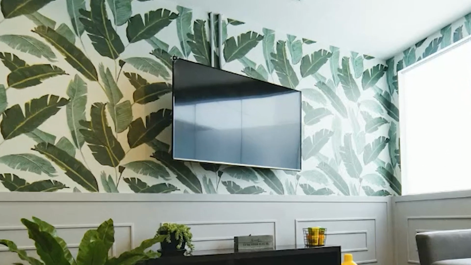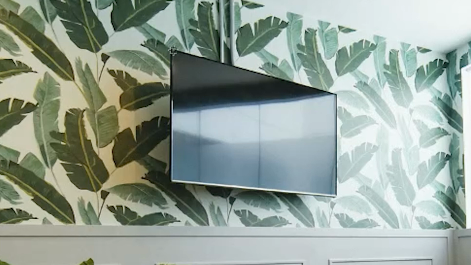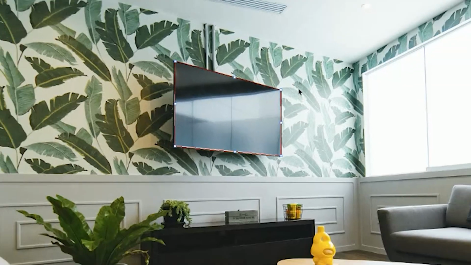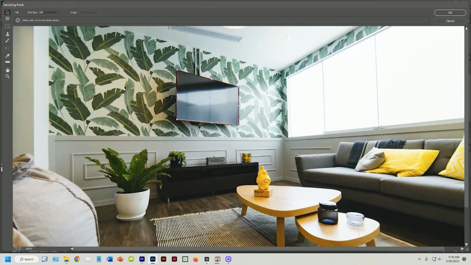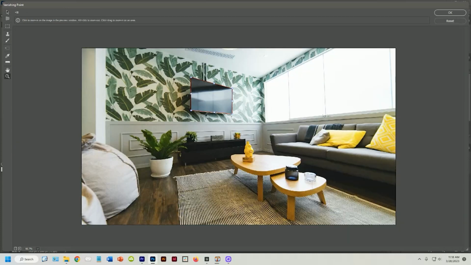So in this case, I want to click the upper left corner of the TV, then I drag down to the next point, so the second point, drag to the third point, and then drag to the fourth point. Once I get to the fourth point, you'll see it changes into a red line. Let you know you've defined the parameters of that angled plane. Now I'm going to zoom back out a little bit. Alt click in the magnifying glass to zoom out a little bit and go back to my marquee tool.